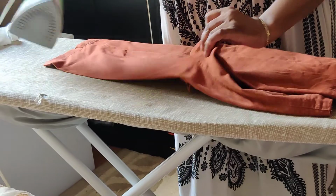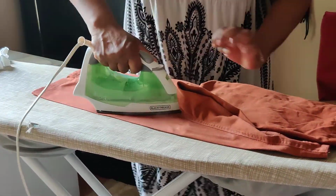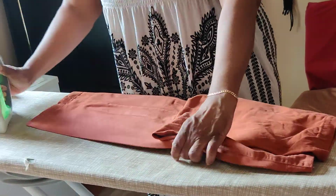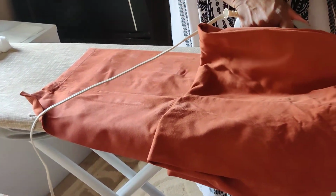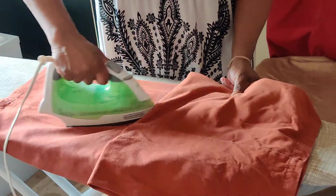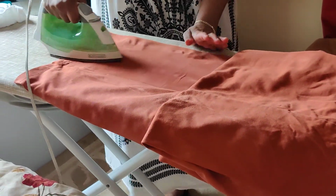Yes, we want this part here right at the bottom, so we can press on it. And our seam goes all the way. Okay, and we're going to go over this side. Remember, we want our seam, so we press down on the iron, see?